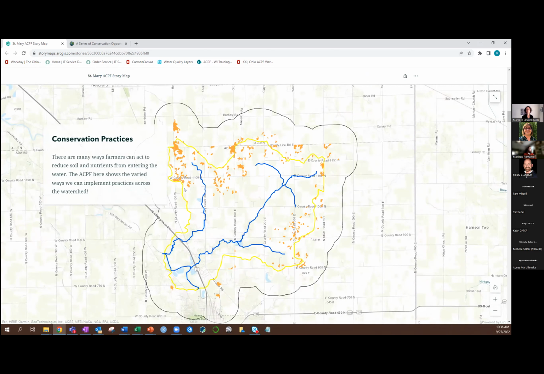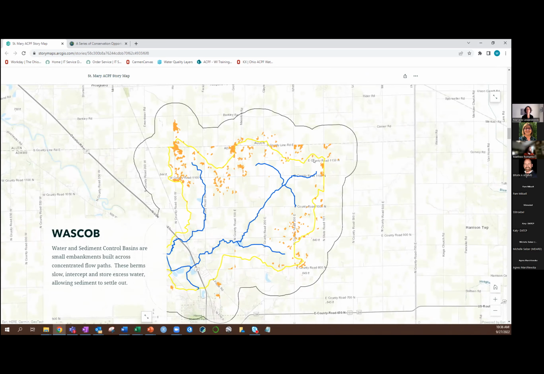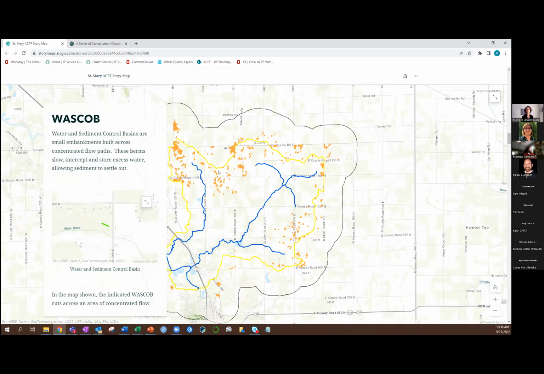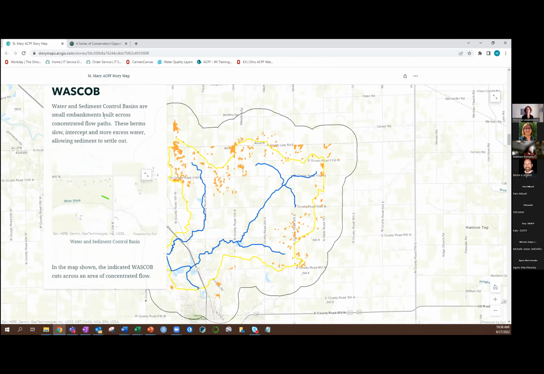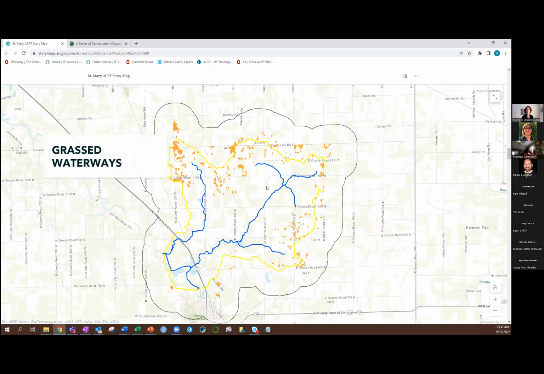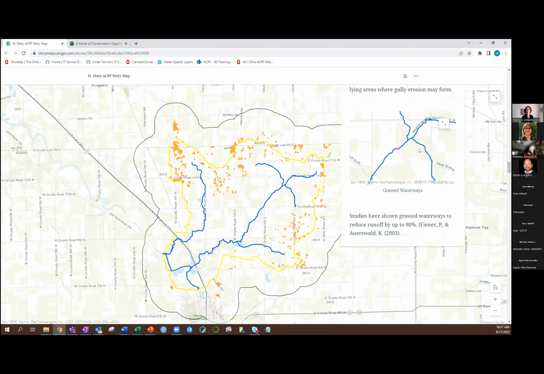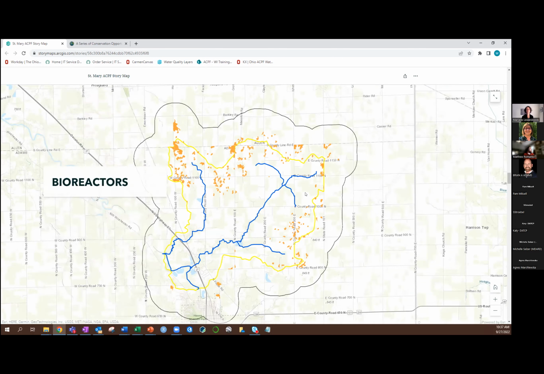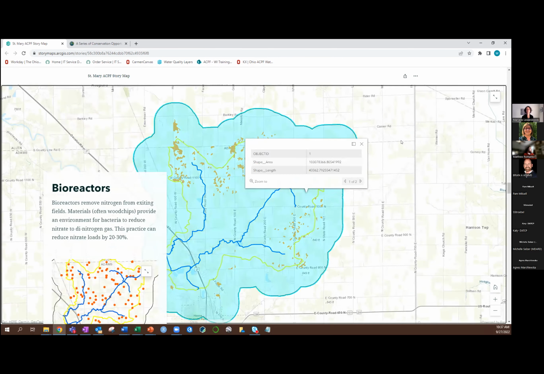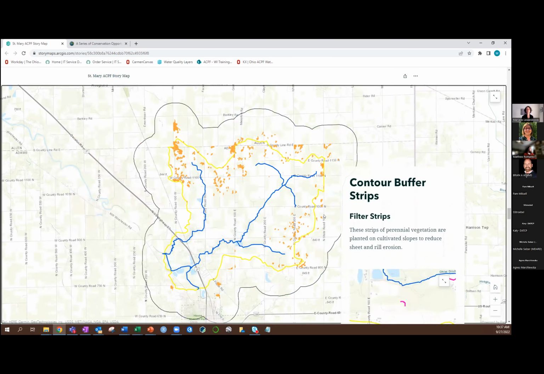And they have some little text that can go on to explain to people what they're supposed to be looking at here. So the water and sediment control basins practice is one of the outputs from ACPF. This map talks about what WASCOBs are, and shows where they're located. And as you continue to scroll, you can show different practices here. And you can see some of the features that pop up with this as well. Now, I thought this would zoom in to the different layers.